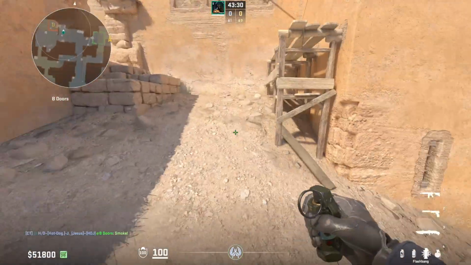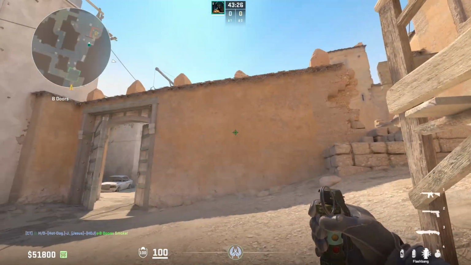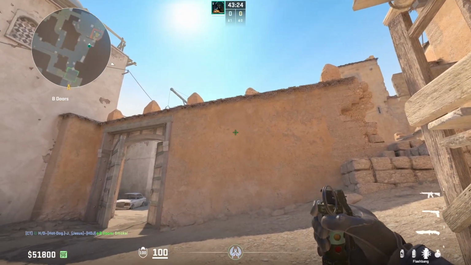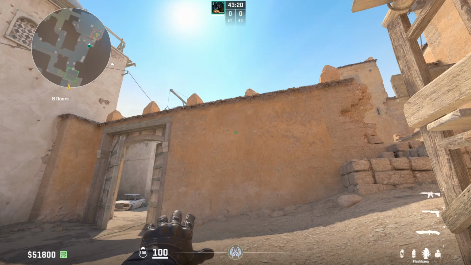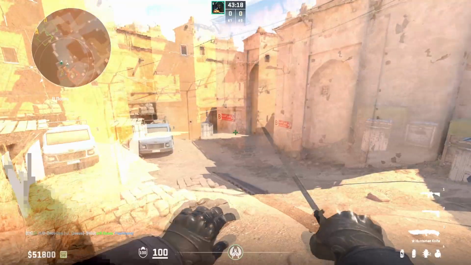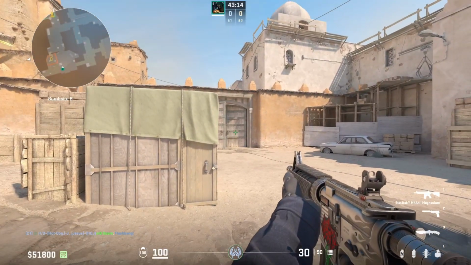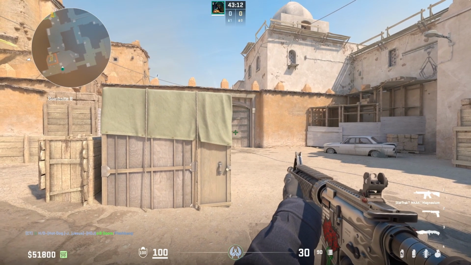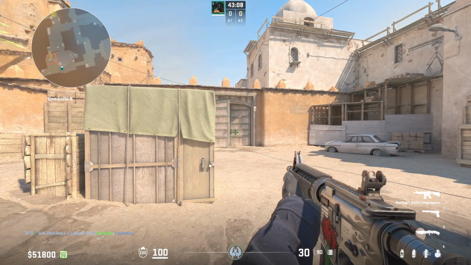And then the last thing that you're going to throw is a pop flash for the site. And for this, from that same spot, you're going to aim at this dark spot on the wall, and then you're going to do a right click jump throw. And from the T's perspective, from common holding positions like behind the big box here, you can see it will absolutely destroy them. And that will just about do it for the basic utility guide for Dust 2.